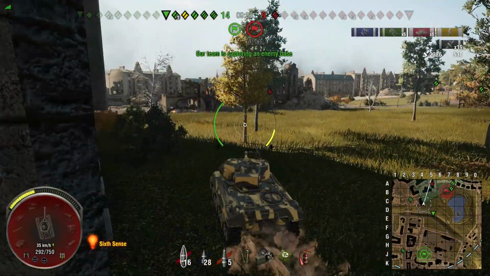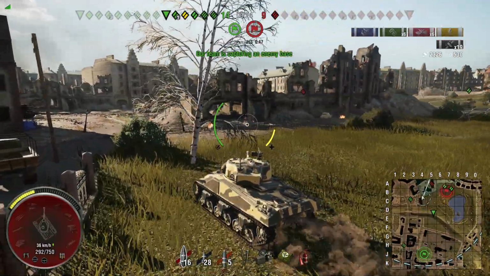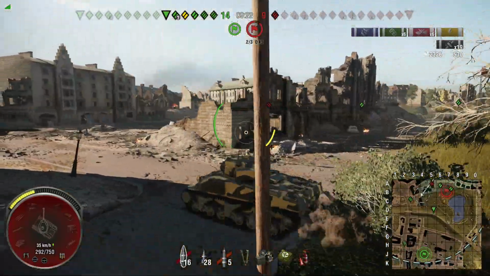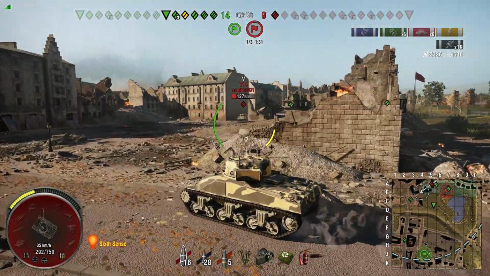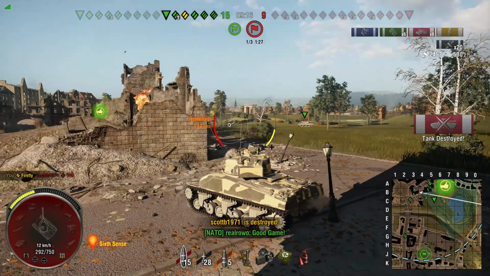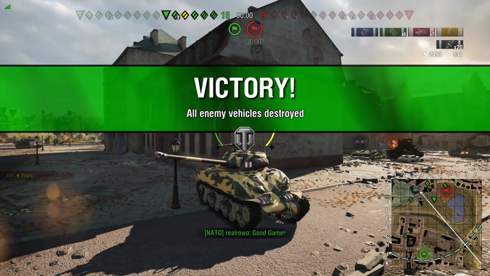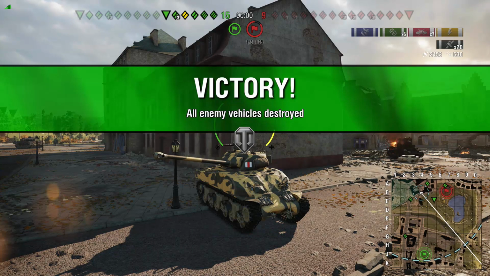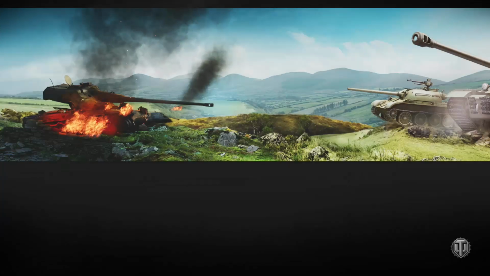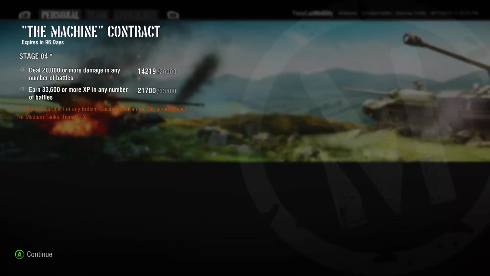And now I have 2300 base damage with 530 spotting damage, and that is phenomenal for a tier 6 tank. 2000 damage is phenomenal for a tier 6 tank. I think my highest damage in a tier 6 tank was in the Jumbo. No, it was in the ARL 44, the tier 6 French heavy tank, and it was like 4000 damage base. But yeah, that was pretty funny.